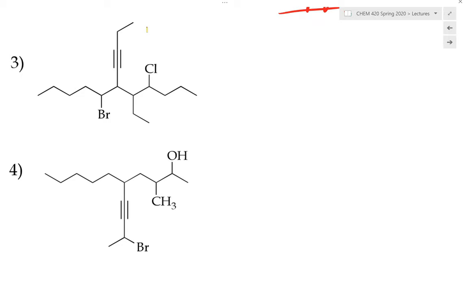Now the second step is to find the longest continuous carbon chain that would consist of this alkyne. So in this case, we would go in this direction. And by the time we get to this part, we have to decide whether we need to go to the left or go to the right to find our longest continuous carbon chain. Here in this case it is 1, 2, 3, 4, 5, and 1, 2, 3, 4, 5. So in both directions, you have the same carbon chain. Therefore, we are supposed to choose whichever direction would give us more substituents. If we go to the right side, we'll have one group here as a substituent, versus if we go to the left, then we'll have two substituents.